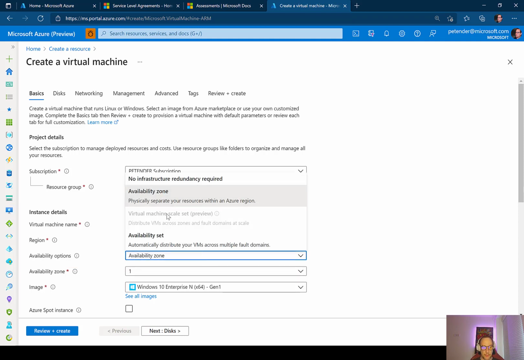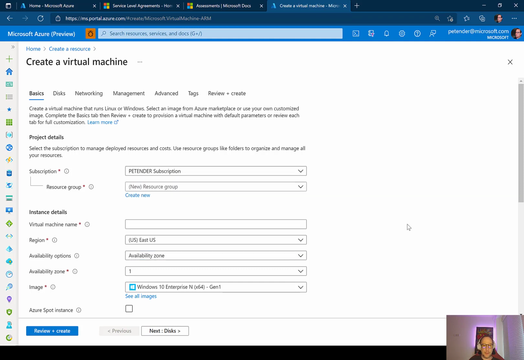From here, you select the zone or the set. Scale set is grayed out here, but what it allows you to do is running an automatic scale or manual scale, like whenever needed, I want to add multiple servers, where the default used to be that the scale set was automatically an availability set as well. But again, it's not available. Zones, at least, are not available in all regions.